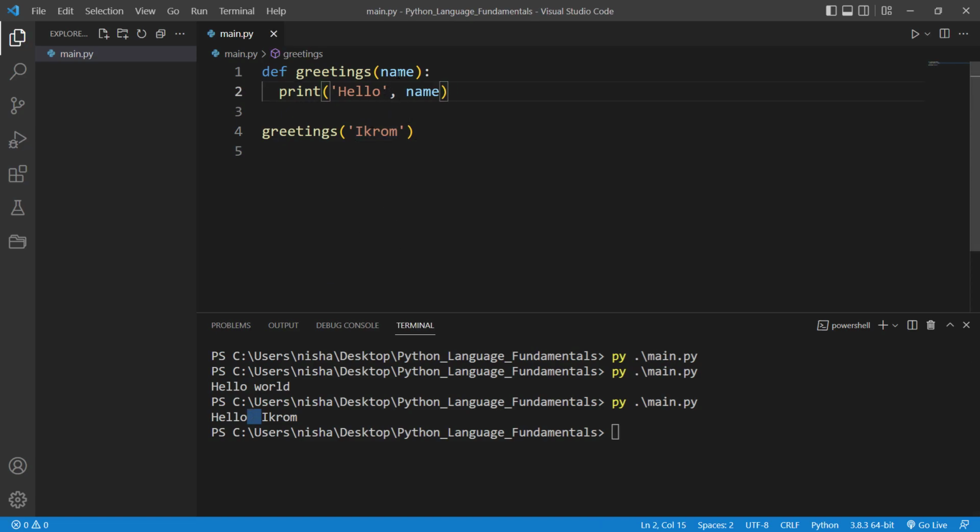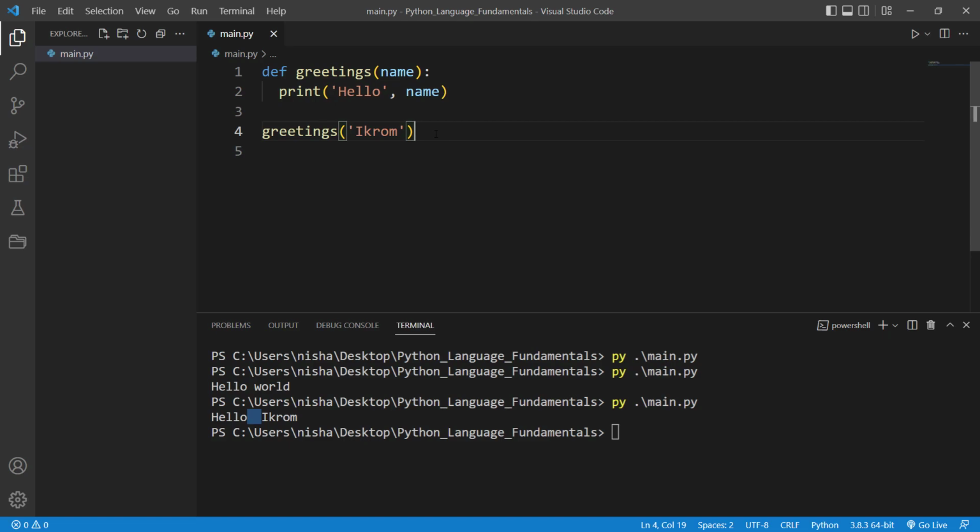So again, when you define a function, you declare a parameter or more than one parameter. That's fine. If you have 2 or 3, you can have as many parameters as you want. And when you call a function, it's called an argument. I would like to point out one very important thing here.